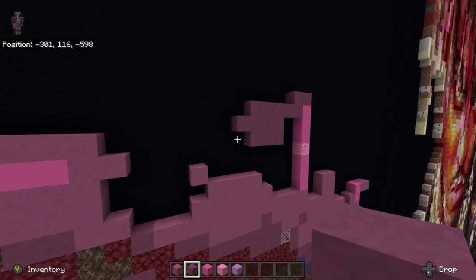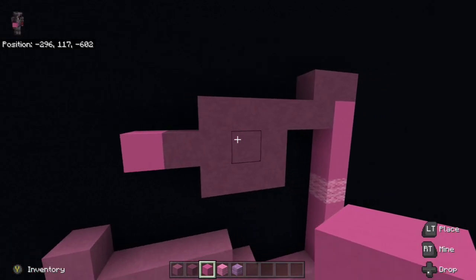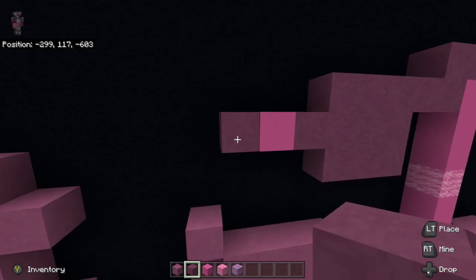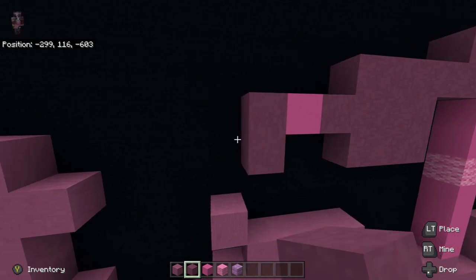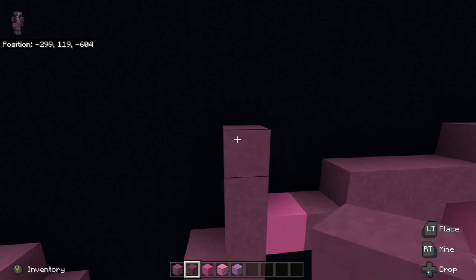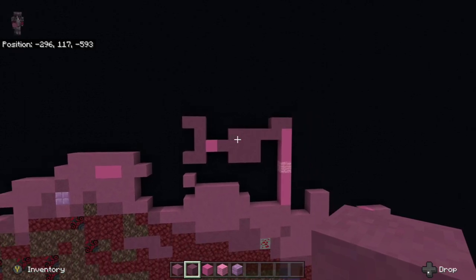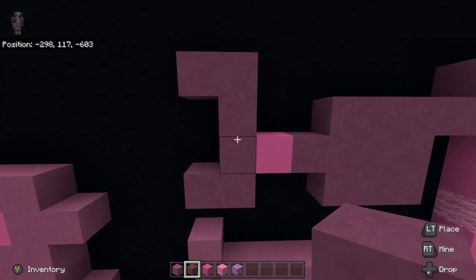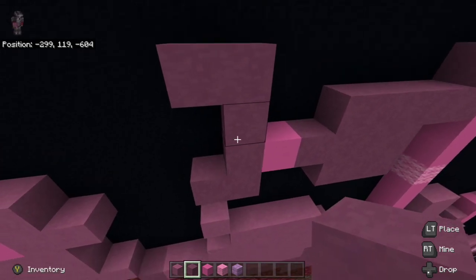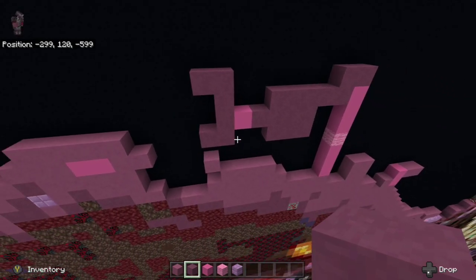And then next thing we're going to do is we're going to place us another pink concrete at the very far left where we did 4 at, and we're going to place us one purple terracotta underneath it. We're going to go 2, 1 to left, 1, 2. We're going to go up 1, and then 2 to left. Hopefully that makes sense. So we basically placed 1 to left the pink concrete, went below it, went 2 to left, went back above the one that we placed to the left of the pink concrete, place this one, and then 2 going to the left above it.